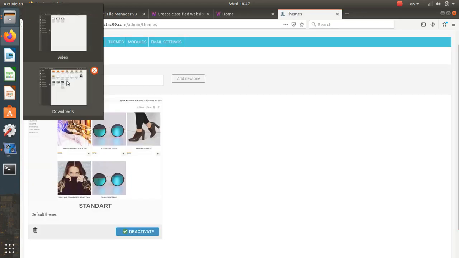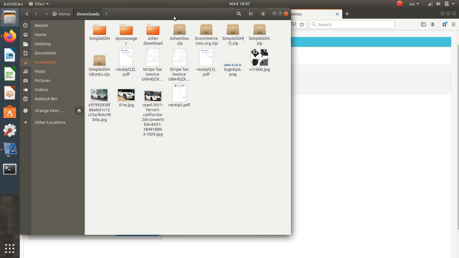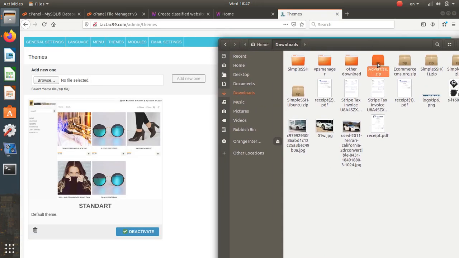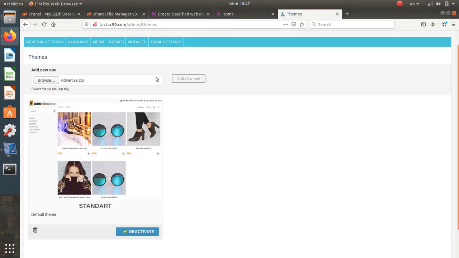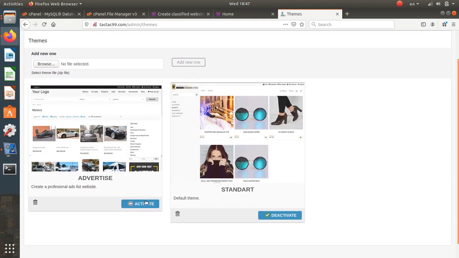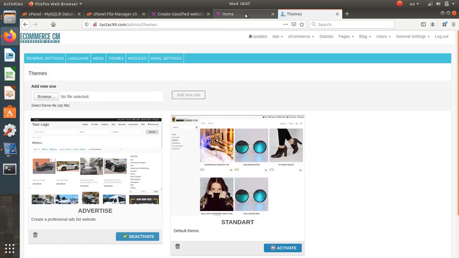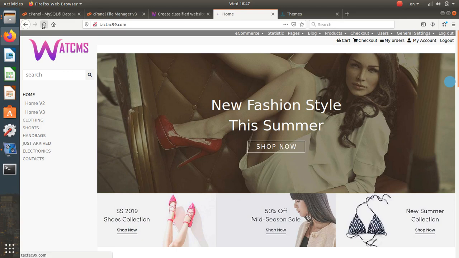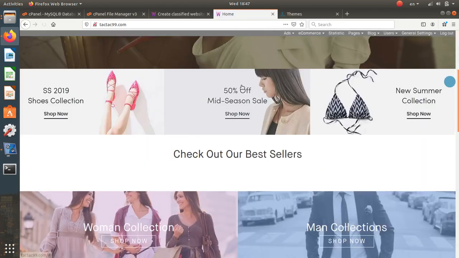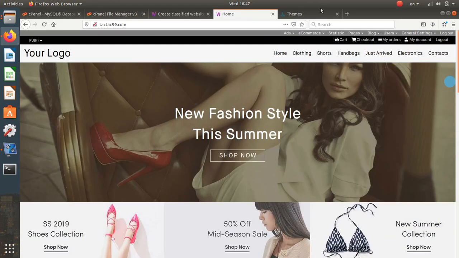I already did this, and the theme name is Advertise. Add new theme. Activate it, and update, and we are seeing a page like this.